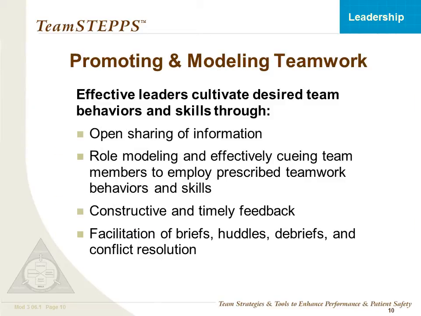To be effective, team leaders must model the behavior that they would like their team members to perform and reinforce those behaviors. Effective team leaders encourage desired team behaviors and skills through facilitating information sharing. This can be done by utilizing briefs, huddles, and debriefs. They facilitate mutual support by delegating tasks. They facilitate conflict resolution by providing constructive and timely feedback. They facilitate situation awareness by identifying important aspects of the plan and by conducting briefs, huddles, and debriefs. They serve as a role model by effectively role modeling the desired teamwork behaviors and skills.